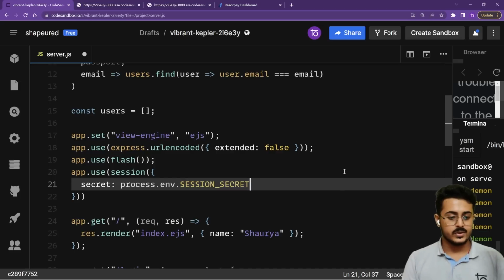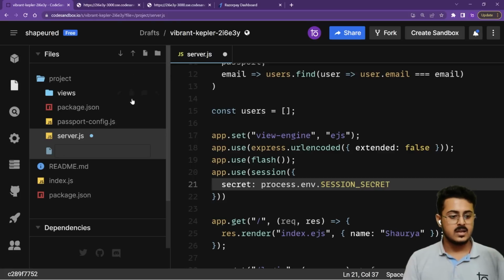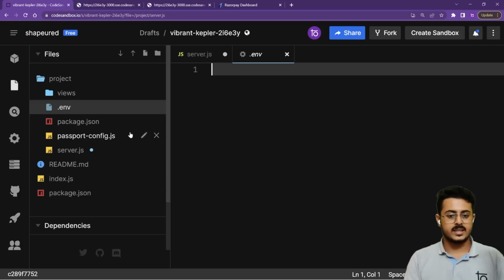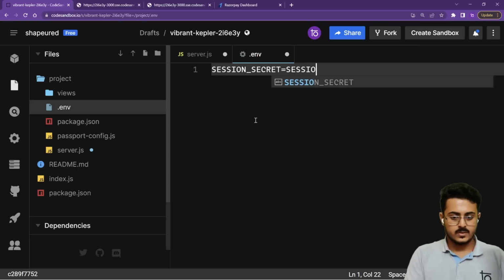So what we are going to do right now is go back to our files and create another file called the .env file. Inside of it we are going to create our SESSION_SECRET, so that it's not getting leaked anywhere, and that would be equal to secret.